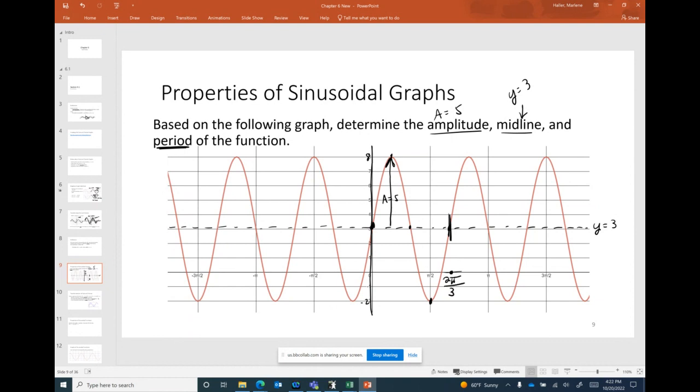If it was labeled, let's pretend it was labeled 2 pi over 3, okay? So that means that's going to be the period of this function. That's the smallest interval for which it doesn't repeat itself. Right after 2 pi over 3, look, it's going up again. It's starting to repeat itself. Right before 0, it's going down. It's repeating itself. So our period then is going to be 2 pi over 3. Not too hard to determine those from visual inspection on the graph.